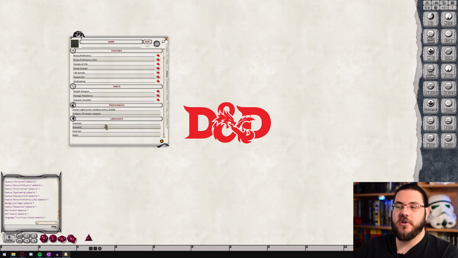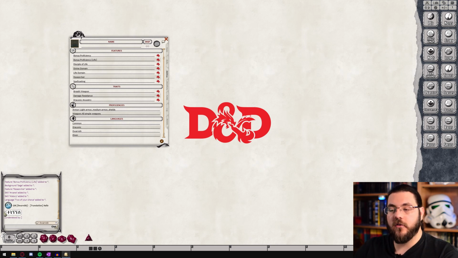And the cool thing about entering your languages here is, as the DM, I can speak to characters in specific languages. Down here in the chat box there's this little drop down icon here. If I click on that, it gives me all the different language options. And if I choose Dwarvish, provided I have entered Dwarvish as my language and not Dwarven, if I speak in Dwarvish, then this character will be able to understand it. So I could type hello, and to everyone else all they will get is those runes, but to the character that can understand it, they will see the translation of hello or whatever it is that you type.